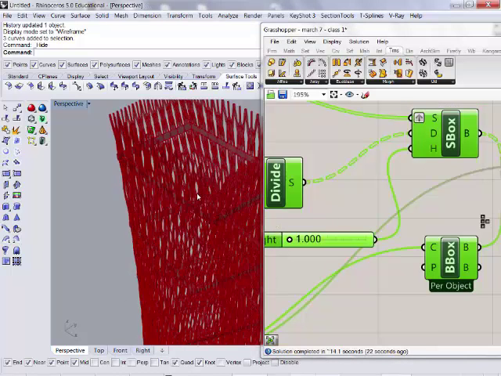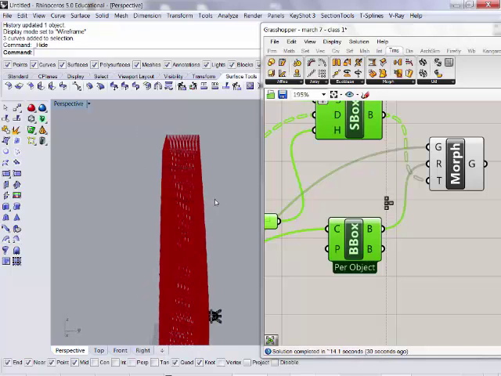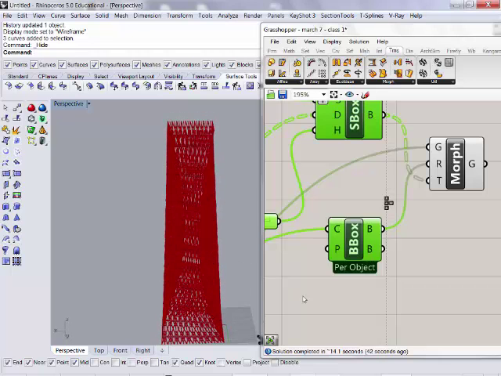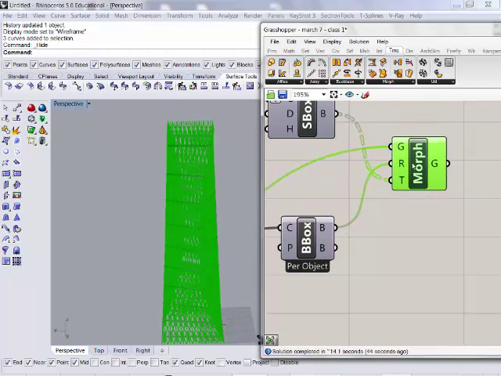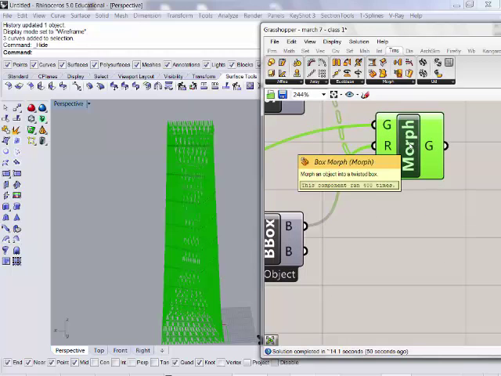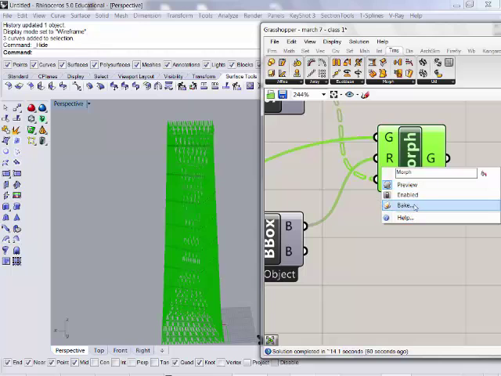So that's great. Cool tower there, but this isn't a Rhino object, so we can't select it. The last thing I'll show you is if you want to take all your Grasshopper work and bring it back into Rhino so you can render it, you can add in more modeling like stairs or, you know, whatever, place in a site, select only the final geometry. In this case, it's the box morph. If you select it, it turns green, so you know that's what we're referring to. Right click it and hit this little fried egg called bake.